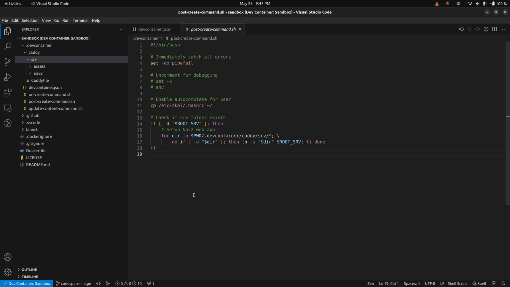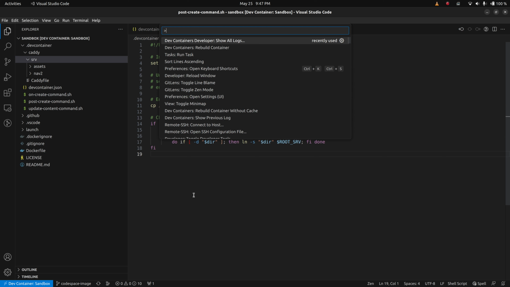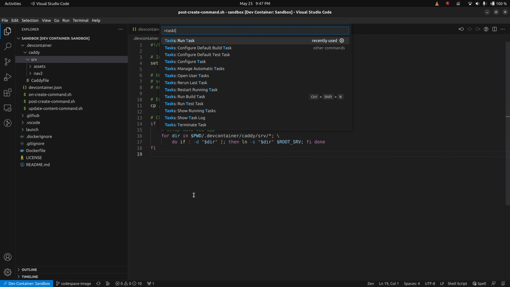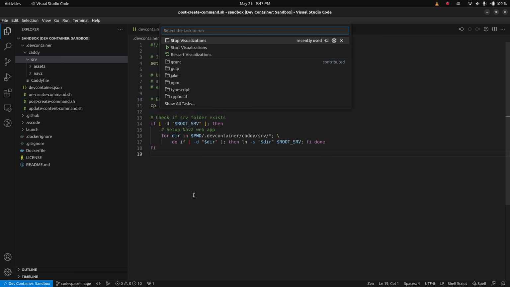At this point, why don't we do Control-Shift-P, and then we do run tasks, and I have three visible tasks here to stop the visualization, start, and restart it. The reason I have that restart is if you're bringing down the Gazebo simulation and bringing it back up, or you're bringing nav2 down, stuff like GZ Web doesn't gracefully handle disconnects from GZ Server, so you have to restart it. So you can easily do that there.